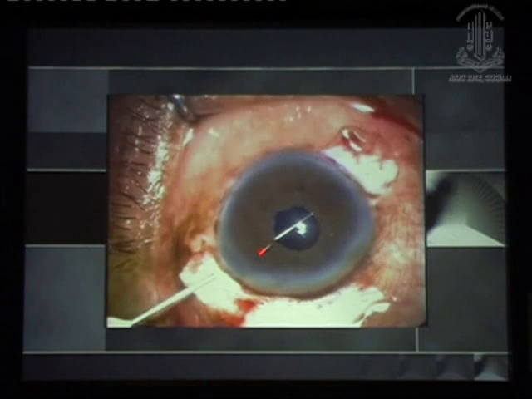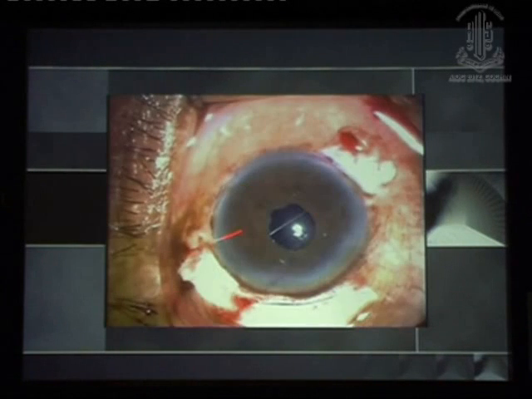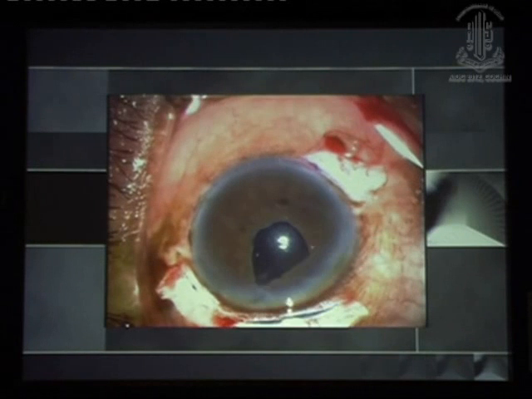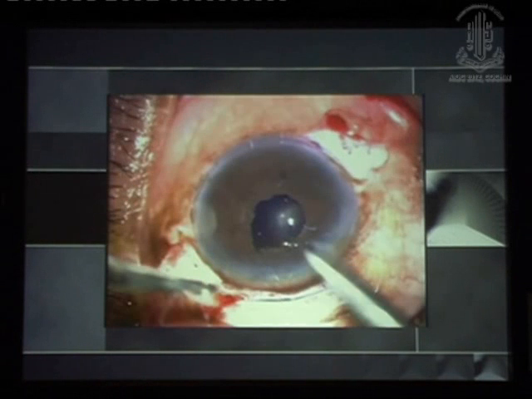You can see a segment of polypropylene suture extending from limbus to limbus, which is brought out with the forceps through the main incision, and then it is cut in the middle and sutured to the eyelets of the lens.